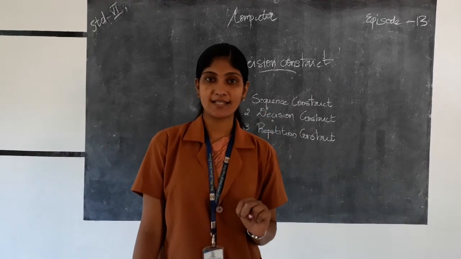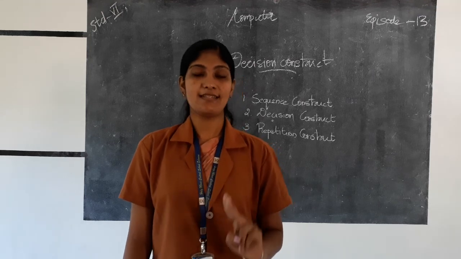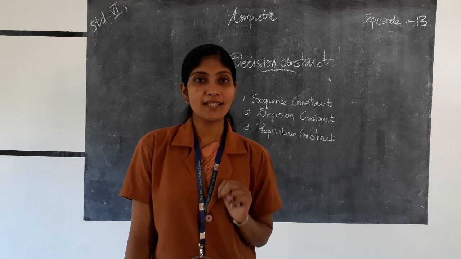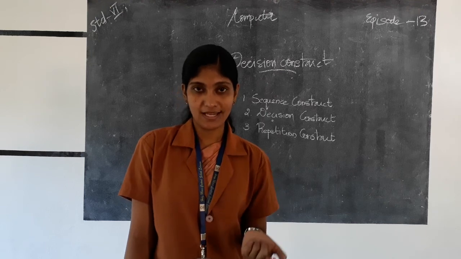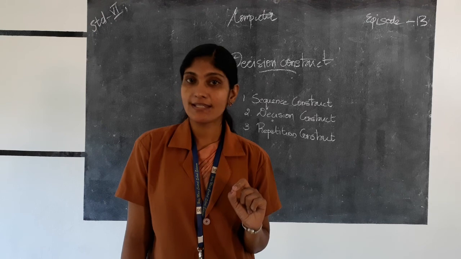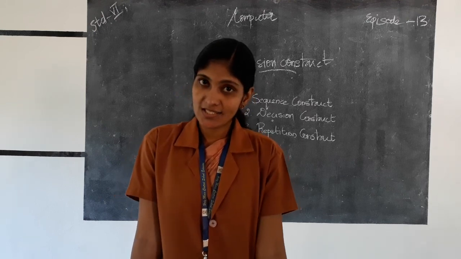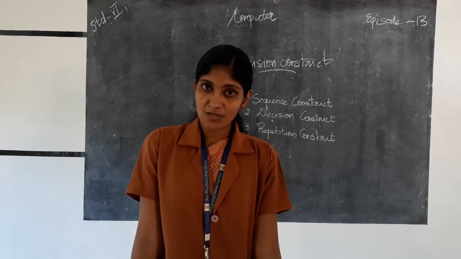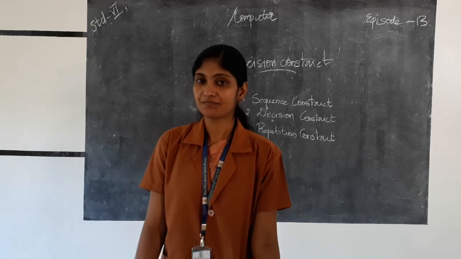The second type of construct is the decision construct. What is that? This is similar to the sequence construct, but there is a difference. The program flows from one statement to another statement depending upon the condition. So in the decision construct, the program control passes from one statement to another depending on the conditions.